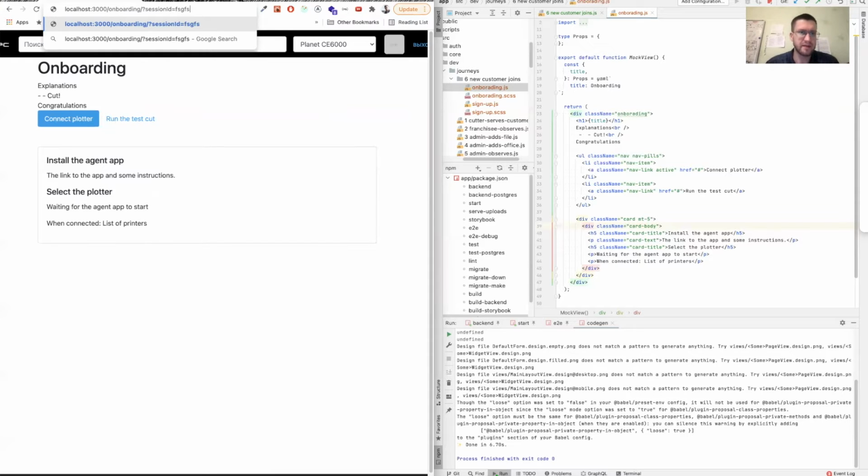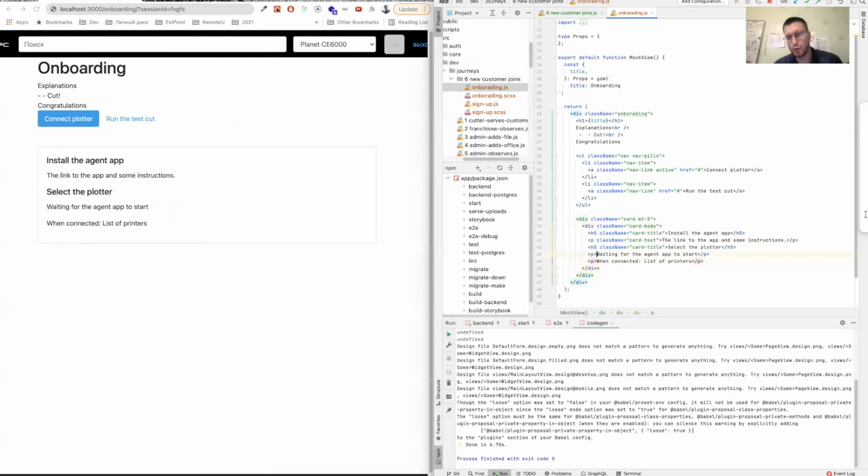Something like that. And so we will have two windows. All right, and that means not waiting. That means when you connect the plotter, download. I see, that's the step. Maybe we should expose it.